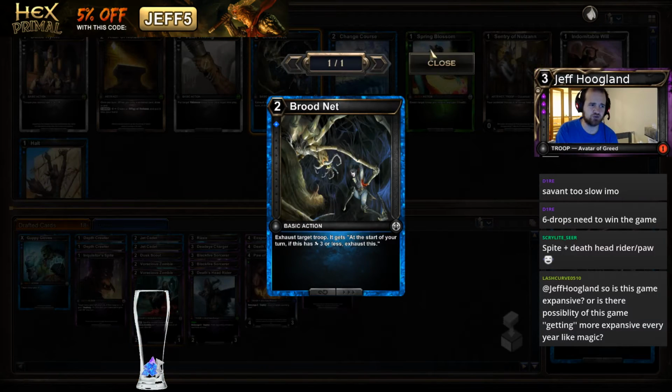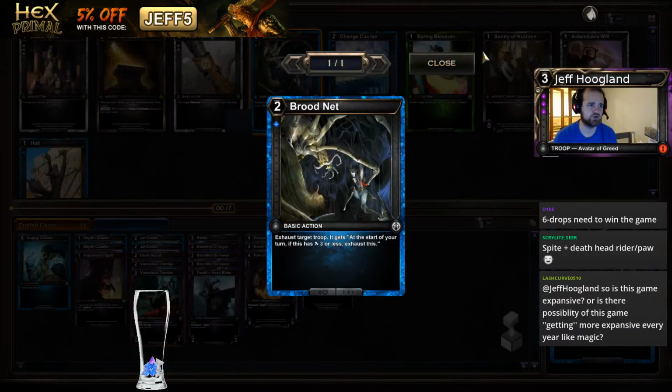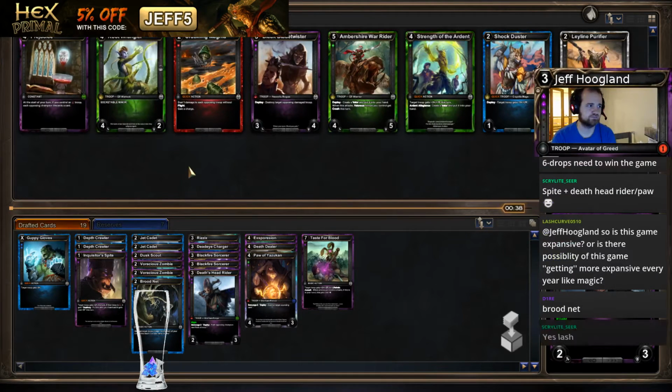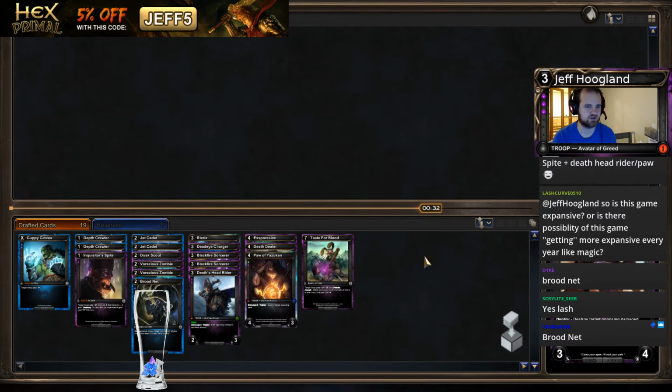I think, is Broodnet playable removal? It seems okay. It's a little bit medium against Valors, but it's like cheap removal. This doesn't seem like the worst. None of these cards are great. Maybe we play a Bleak Blade Twister. I'm never impressed by this card. People just don't block Dreadlings in this format because that card exists.